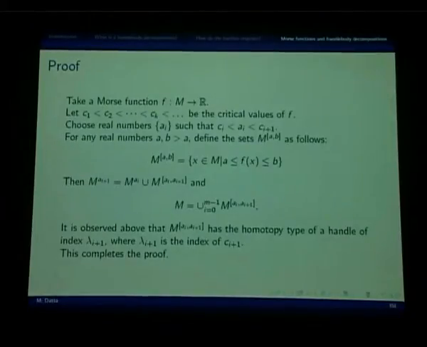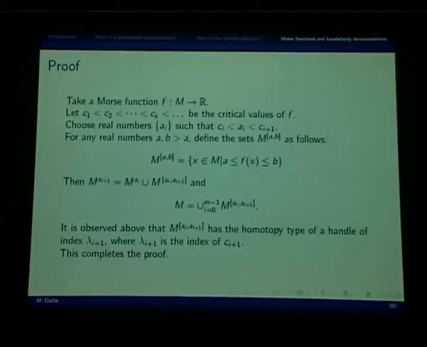So, I have given a proof here. You take a Morse function, look at all its critical values c1, and we arrange them in an increasing fashion. I choose real numbers ai which lie between 2 consecutive critical values, and look at sets M superscript ai plus 1, which is obtained from... yes, but the proof also works for the infinite case also, the open manifold case also, there you may have infinitely many; in the compact case you can only have finitely many points.